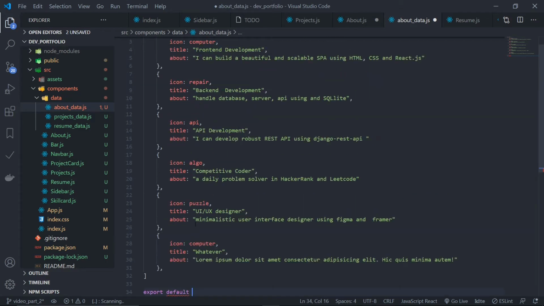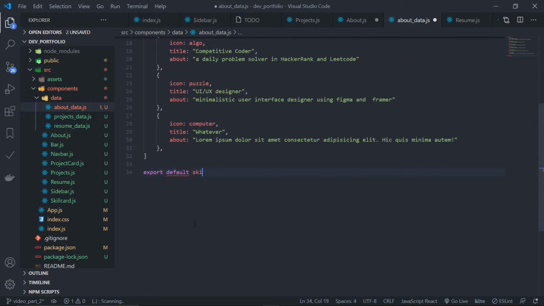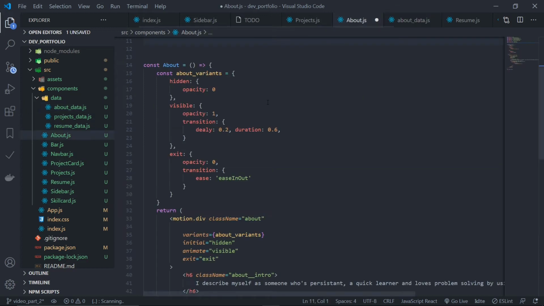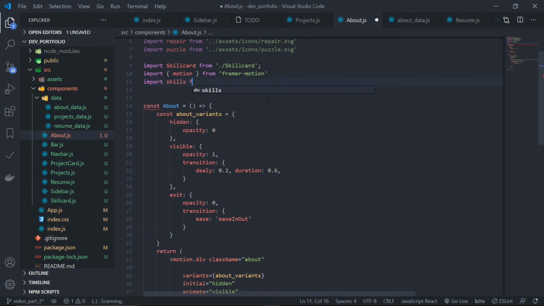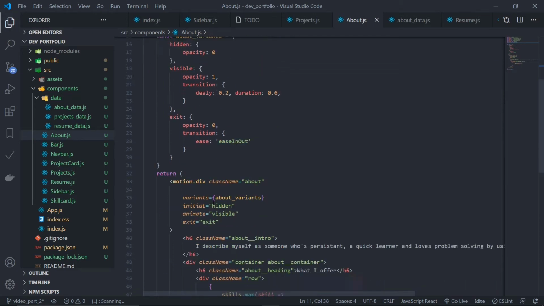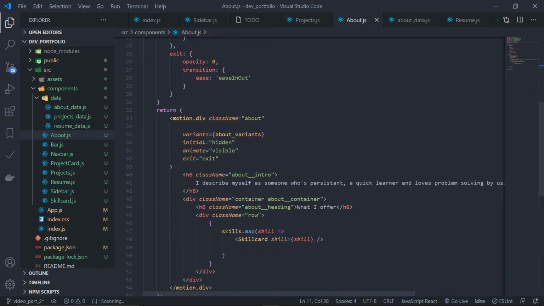So export default skills. Cool. Okay, so if I go to about and import the skills from ./data/aboutData, yeah, these skills will be used here, the skills.map, and the rest is the same.